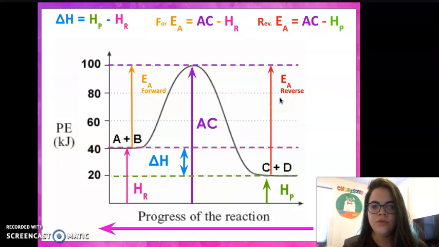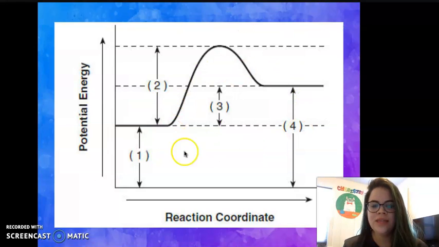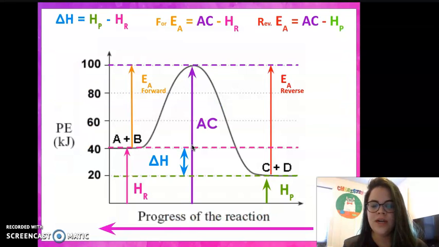Okay, so what we're going to do very quickly is I'm going to give you a couple of check-in questions, and they're all going to have to do with this graph here. But if you want to, I recommend taking a picture of this, writing it down in your notes so that you have it. But these are going to be the main things that you need to do with potential energy diagrams.